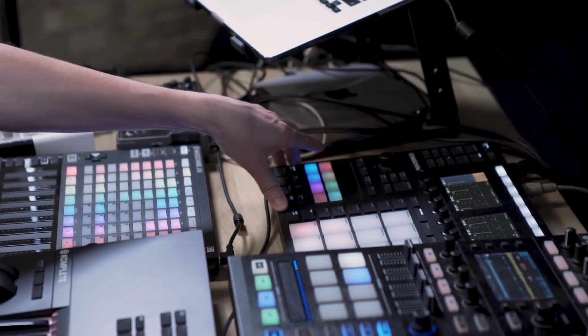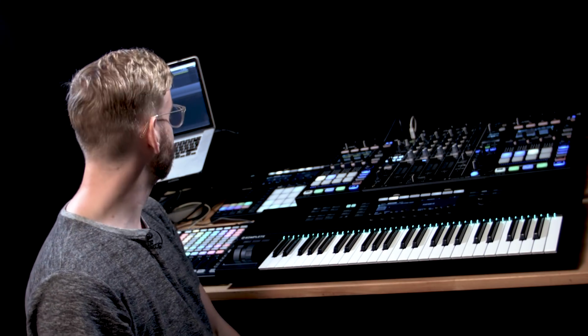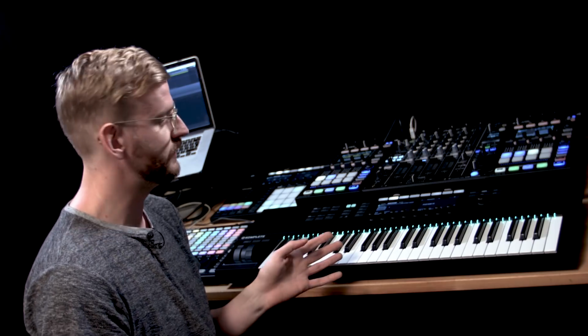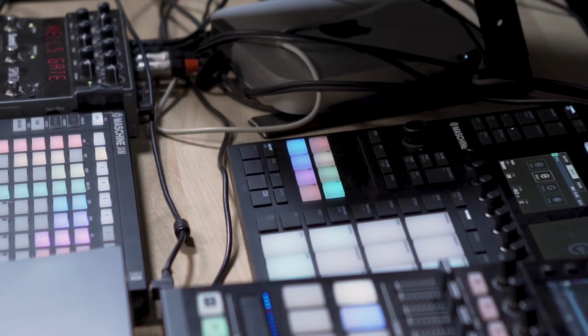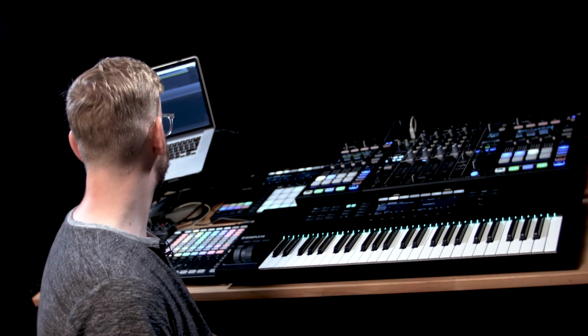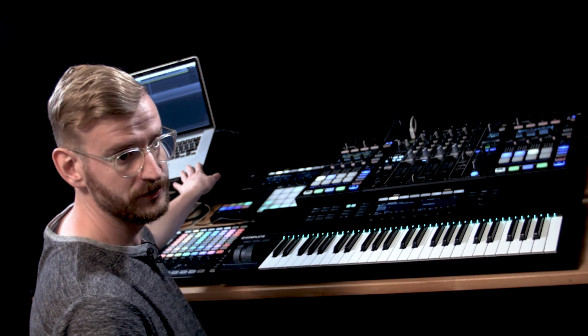The MK3 over here is linking everything together from Traktor on the one side all the way to the visual computer, also sending out MIDI information to trigger all the visual parts of the show. They are in sync through Ableton Link, which has just been added to both platforms. So they're using a local network. I have the Mac Mini underneath here, and Traktor is running on the Mac Mini. This is also the visual computer, so it runs both Machine and Traktor.